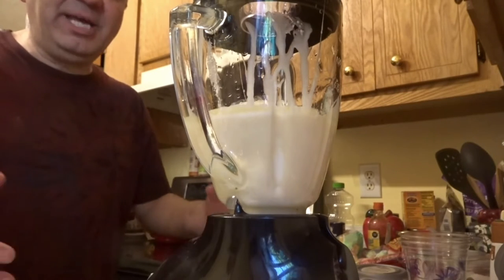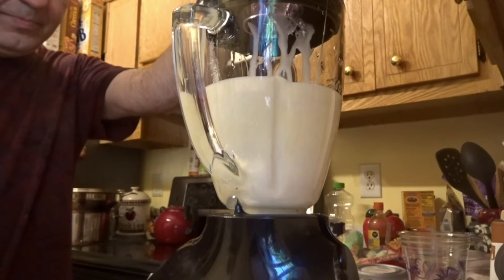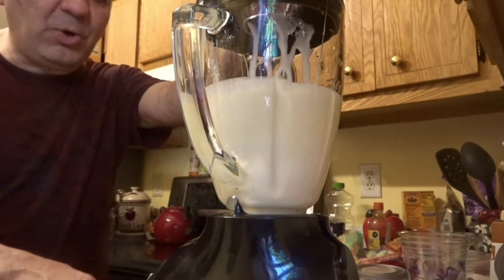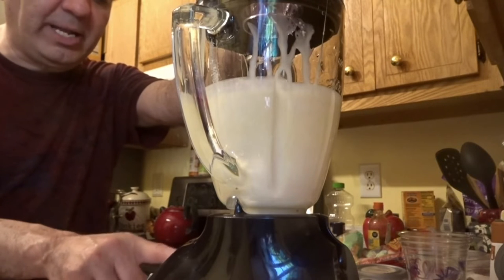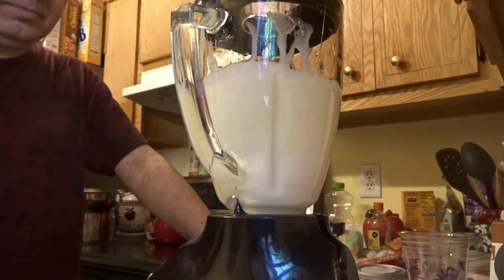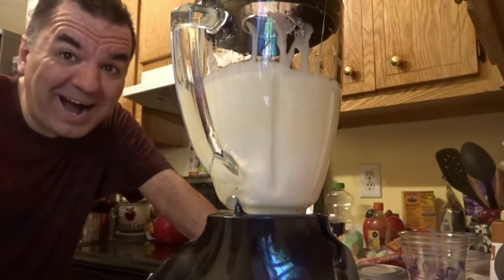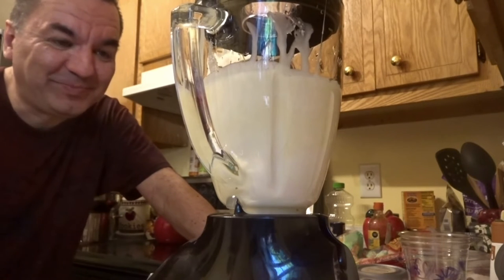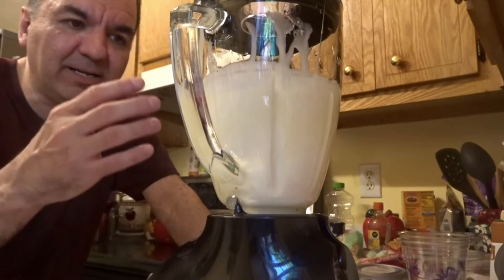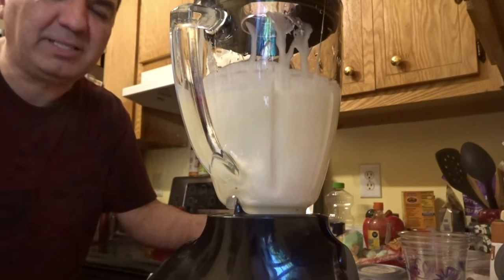I am going to blend all the ingredients together. Oh, actually, I didn't put the high button on. It was on low. I had it on low, so I had to use the high button. So now I'm gonna go ahead and do it again for blend. I'm just making sure that all the ingredients are mixed up real good. It doesn't take that long, just a couple of minutes. Here I go again.